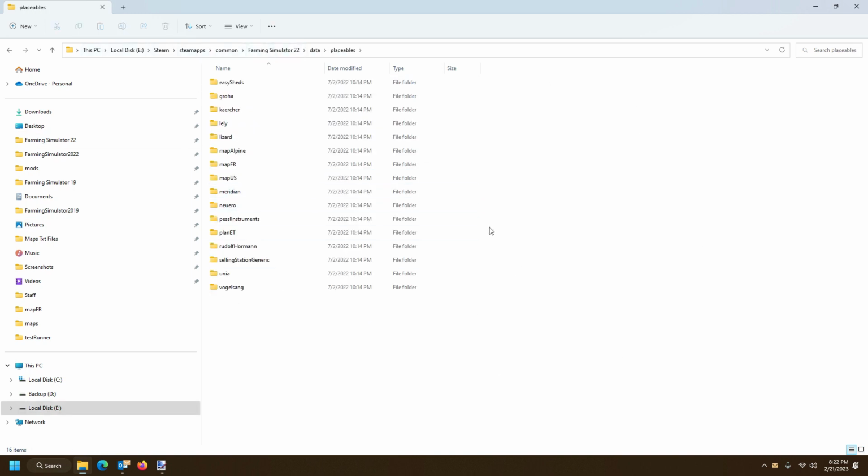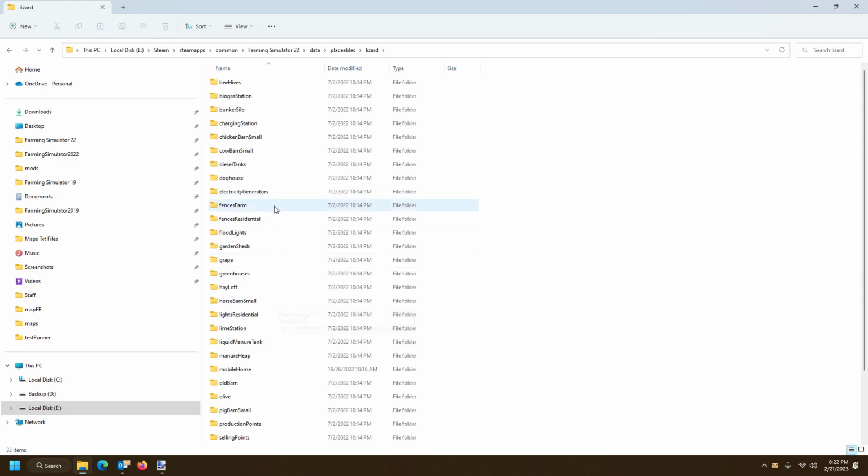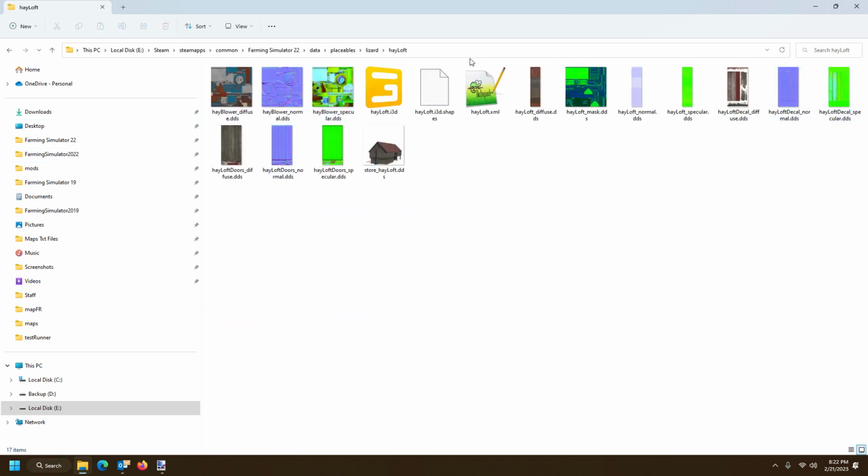Everyone doing map making should be fairly aware of this directory, because this is where all your placeables are for FS22, all neatly bundled into one folder called Placeables. Then we want to go to Lizard, and I think it's under... where? Hayloft. There it is. I've chosen this one because it's a nice example, and I've done it before in the past for the Ravenport map. So we're going to use this one as a nice example.